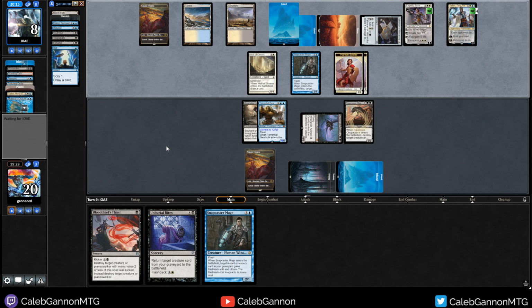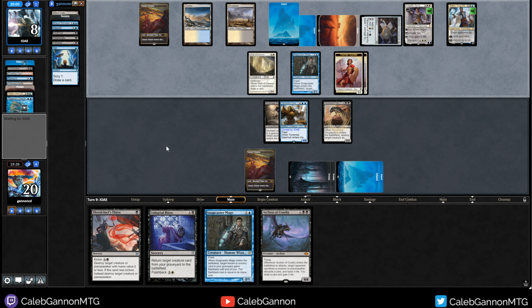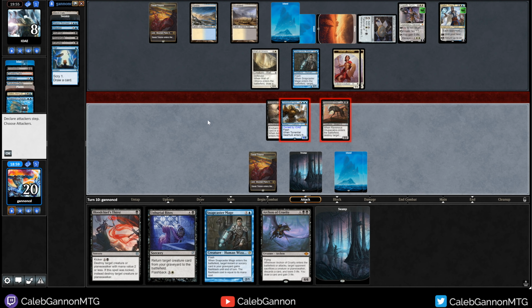Teferi was a good draw. My goodness, was it good? Ugh, that's so annoying. Okay, you have Teferi. Now what? 1, 2, 3, 4, 5, 6. So I'm still a bit away from Archon of Cruelty. Can attack them with these.